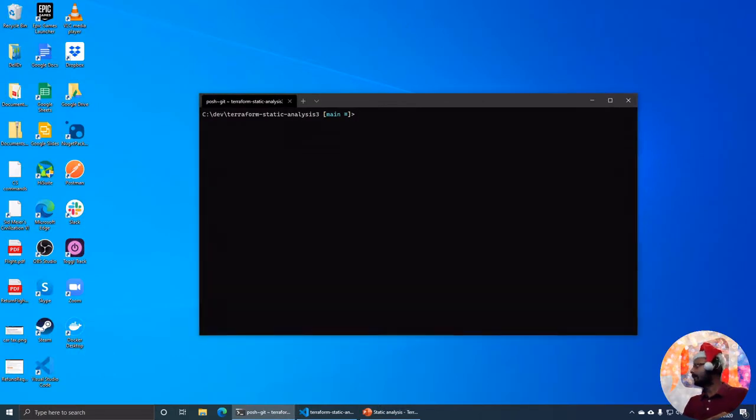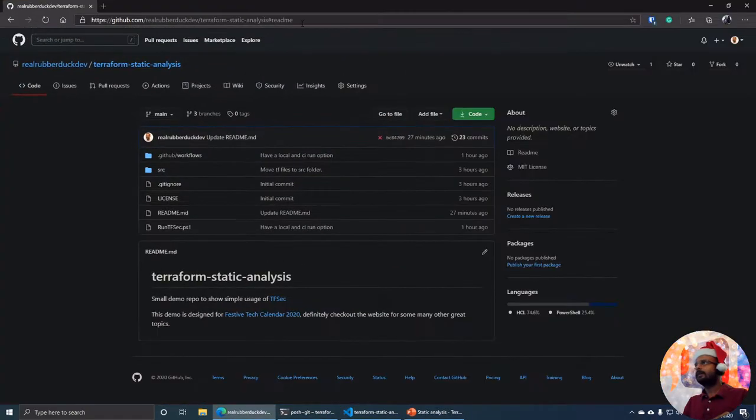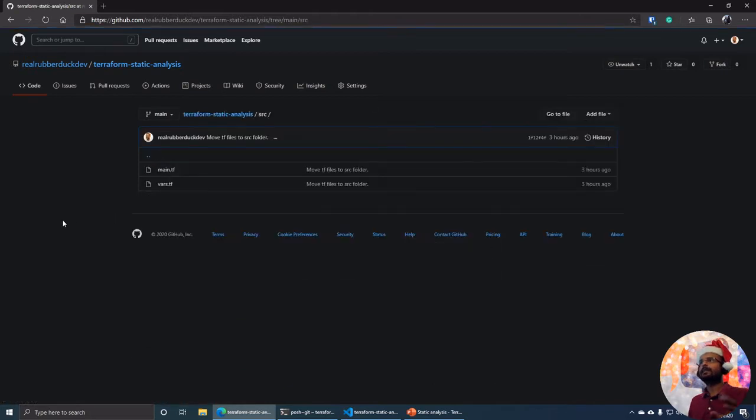With that note, let's start our code analysis demo. First of all, I have put the code in this GitHub repo. Just so you know, my camera is here, my screen is on this side, so I'll probably look away a few times. But anyway, so Terraform static code analysis. What we have got here is the Terraform code, in this case a simple code, and I have got it checked out locally.